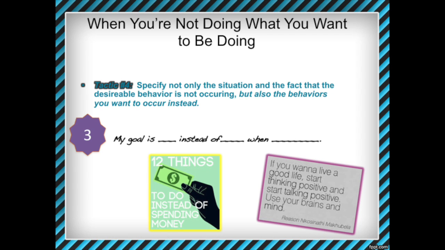If your goal is to stop doing your bad behavior, then put a good replacement behavior in the first blank, your bad behavior in the 'instead of' blank, and a situational attribute in the 'when' blank. For example: 'My goal is to drink water instead of binge eat when I'm feeling sad.' For lecture activity three, fill out this template three times with specific examples — a good behavior instead of a bad behavior, when you're feeling a certain way, or when the situation is like this, or when you're thinking certain thoughts.